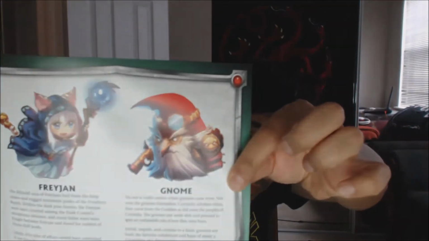Then you have the classic characters. Have not seen the gnome or the Freyjan, however you want to pronounce that. Freyjan, doesn't say the Y, J's a Y, I don't know. This is cool, it's a fluff book. I would like to read that. It's great. That one's pretty thick as well.